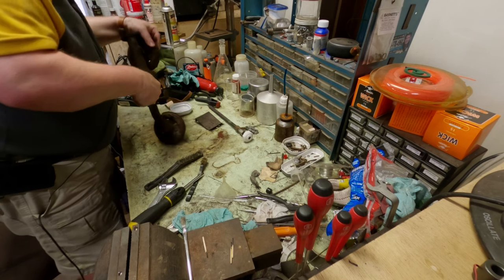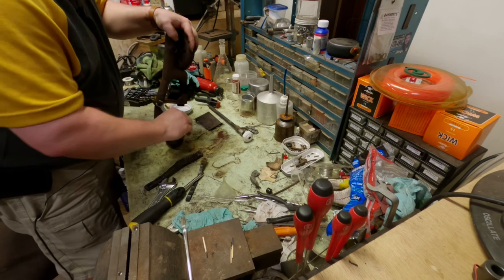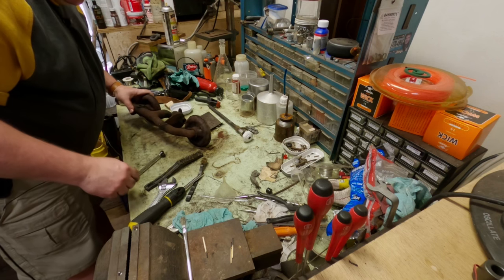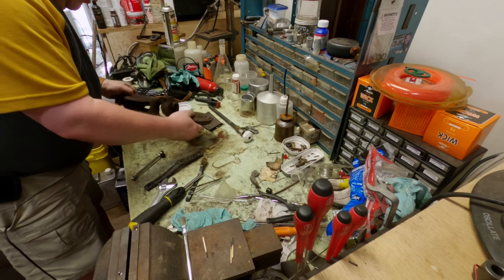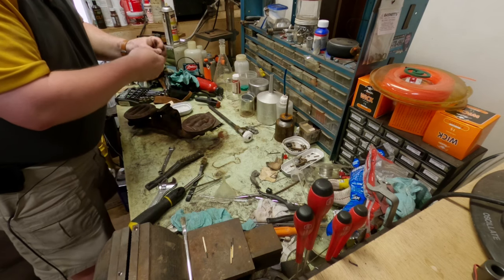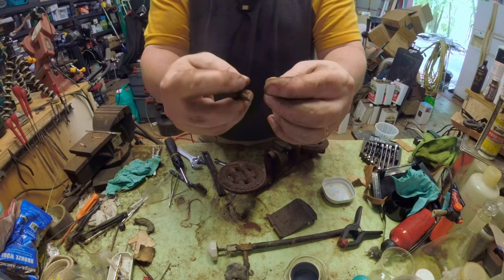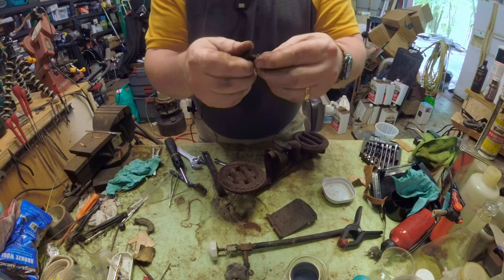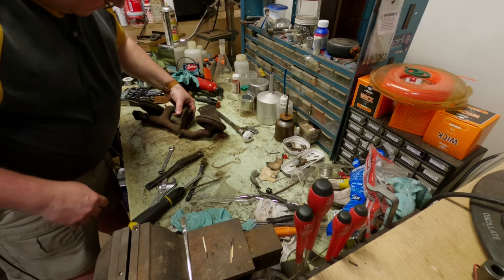It's seven sixteenths but it's got a bunch of stuff on it. There we go — brass into cast iron and it just spins right out after being in there forever. There's a little bit of buildup in there just because this is a low point — it's the drain. When you flood the stove, this is the low point of the manifold. There's a little needle screw in here — you don't have to unscrew it all the way. The needle point seals and the fitting has a hole drilled into it, pointing down, so when you want to drain it you just open it and it drains right out through the nut.